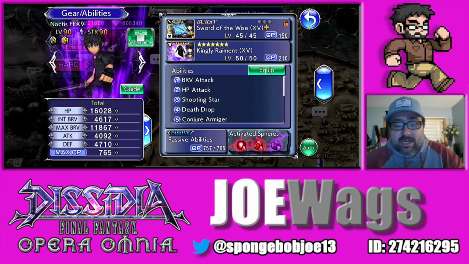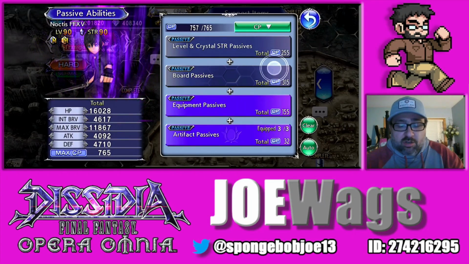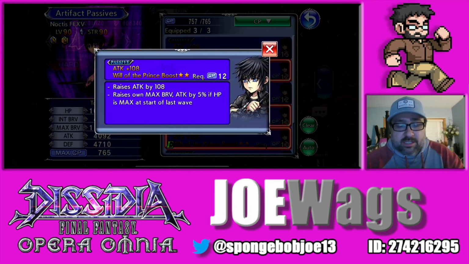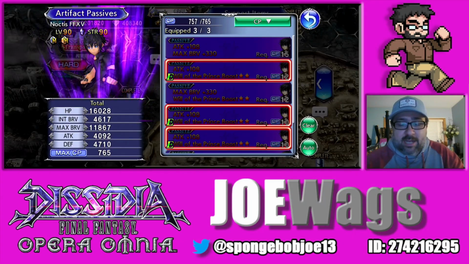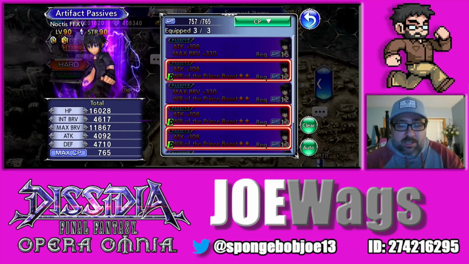All right, so let's look at Noctis's artifacts and spheres first. So artifacts, you basically want Attack 108 and Will of the Prince boost 2-star. That's the C50. So once again, it's one of those standard C50s where you're getting Max Brave and Attack, which is really good. And then Max Brave 330, just the typical, right? Attack 108, Max Brave 330, C50. Those types of combinations are what you want.